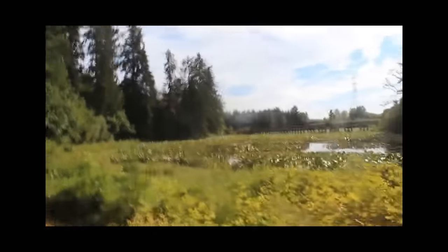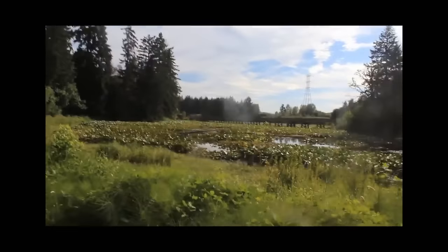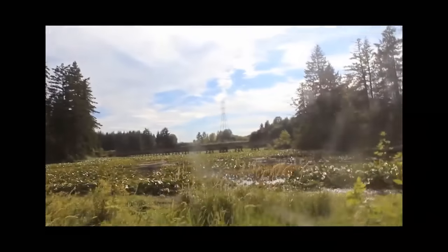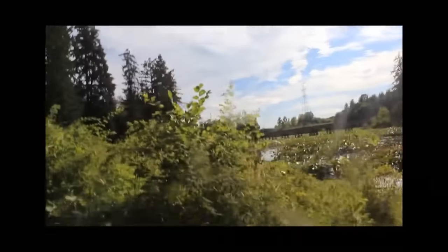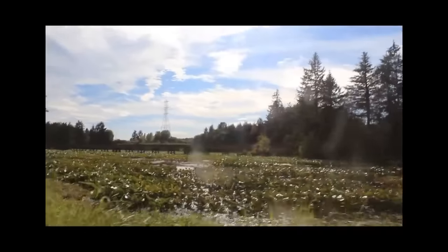Yeah, I haven't been back here in a good 3 or 4 months, and when I was back here last, the water actually came right up here. You couldn't walk out there at all, and there was no plant life in the water, literally none. So it's been a hot summer, and you can definitely see where the water has regressed. But yeah, that's the bridge there, as you see in the center of the screen.